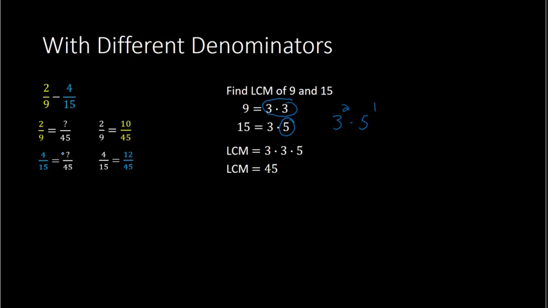So I converted 2 over 9 and 4 over 15 to 10 over 45 and 12 over 45. And then I subtract those two values. So the denominators are now the same. So the tops I can subtract, 10 minus 12. So for the numerator, that gives me negative 2, and the denominator is 45. So my solution is negative 2 over 45.